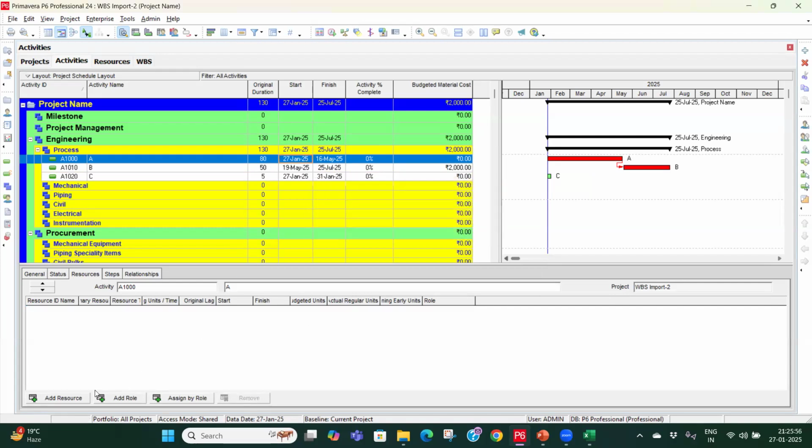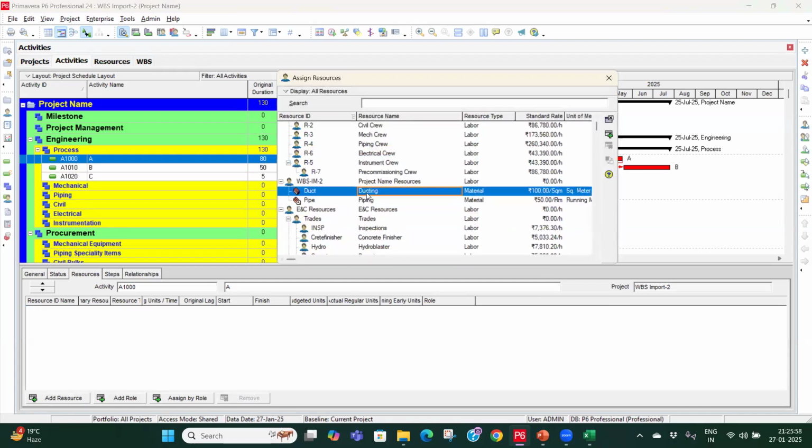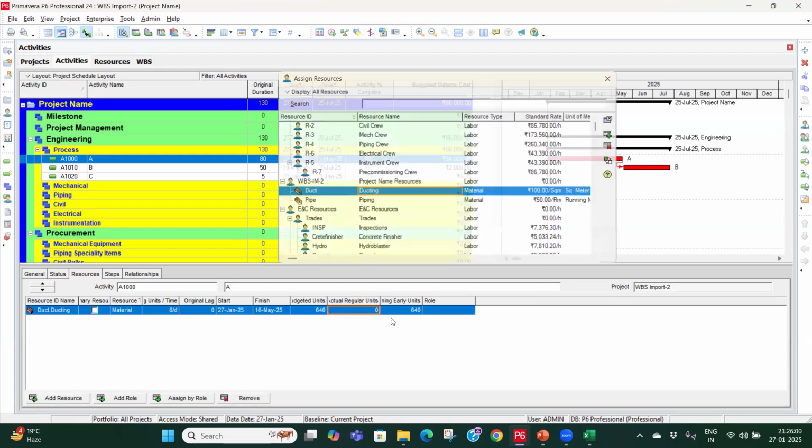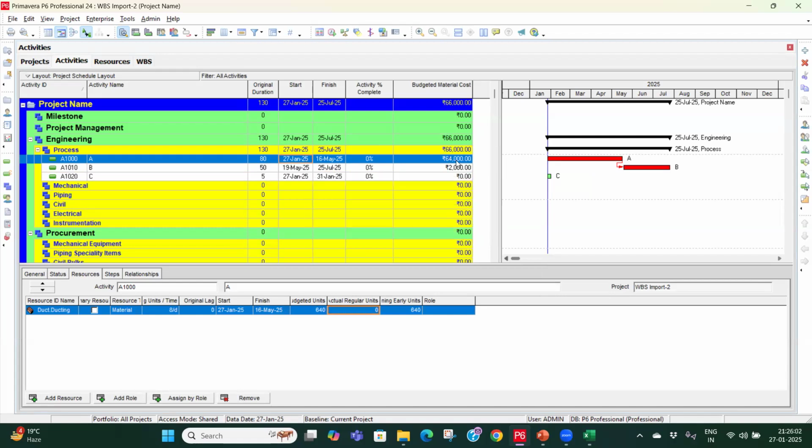Let's say I remove this one, then again I take the ducting. See, 640 it is taking, and then accordingly it is calculating the cost also. So this 640 is coming based on whatever I have given, that this material I can use 8 square meter per day maximum. Or in case of concreting, let's say my batching plant has production of 10 cubic meter per day, so I can do maximum by default only 10 cubic meter per day, not more than that.